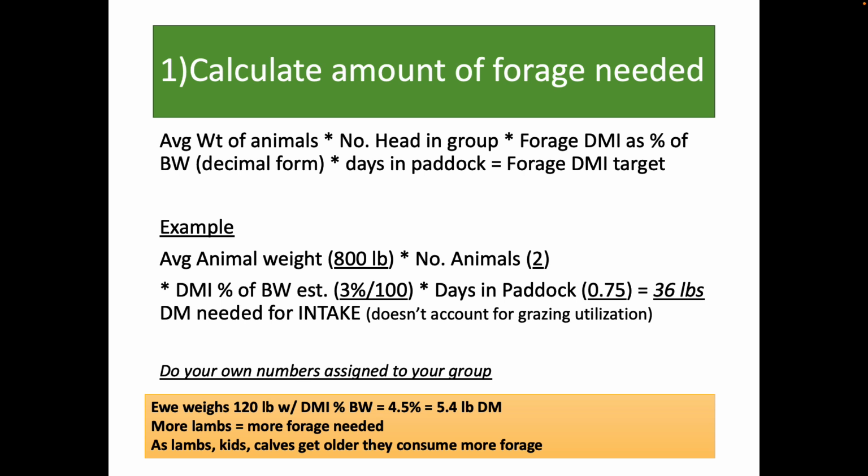It may not be exact because your small section of area may just happen to have more weeds that they don't like to eat. Or it may be a little thinner than the areas that were sampled and clipped in the whole field. So when you go out there and look at your little paddock area, you may need to think, I need to make an adjustment, make it just a little bit shorter because it's really good and productive, or I've got to make it a little bit longer because there's a lot of weeds and some bare spots where they fed hay, something like that. That's the art part of it, making adjustments.